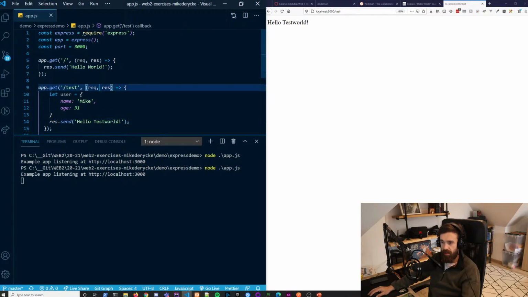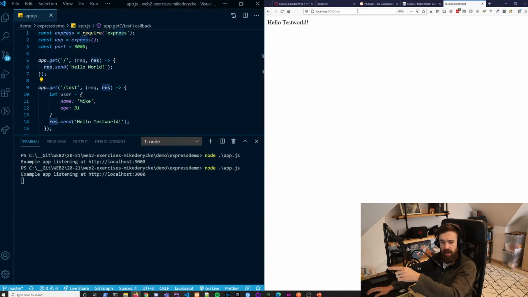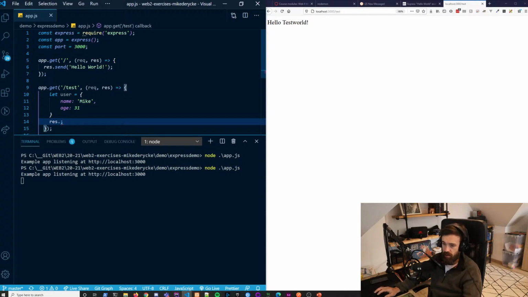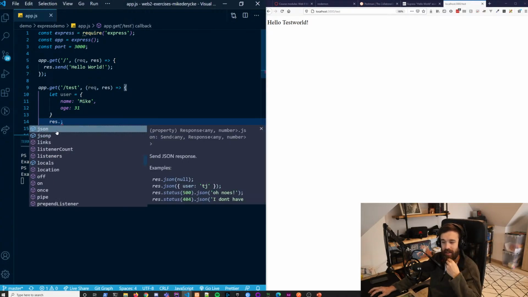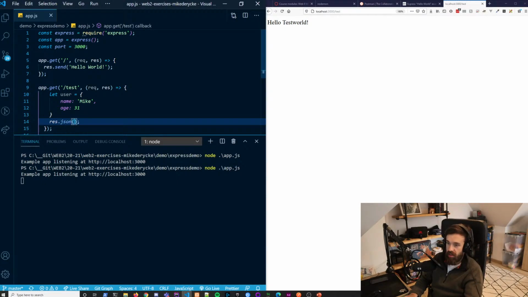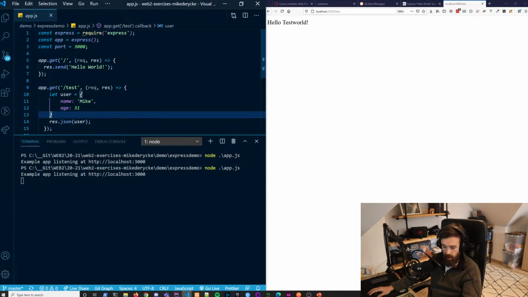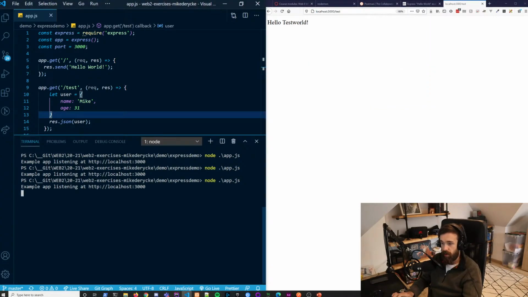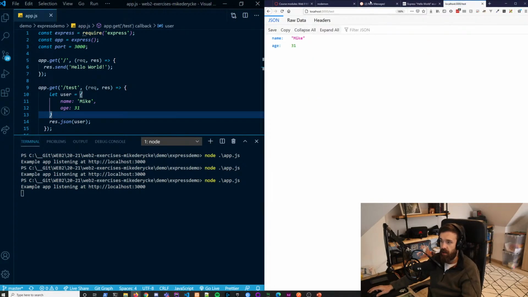Now, we have a request and we have a response. If I press enter, this comes in as the request. All the info is in request. It's a giant object. In the documentation, you will find more information on that. The response is the one we send back. So there are functions on response that I can use. Namely, the first one, JSON, which is the one that I want. And I'm going to send back the user as a JSON file. So if I now reboot my server and press enter, I get the raw data of that object. That's the basic principles of my API.